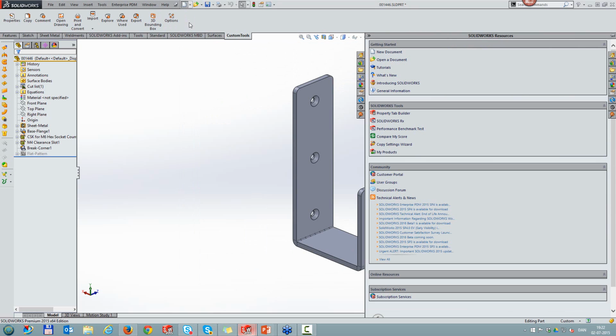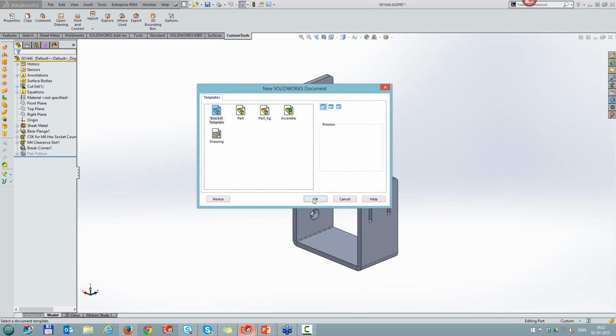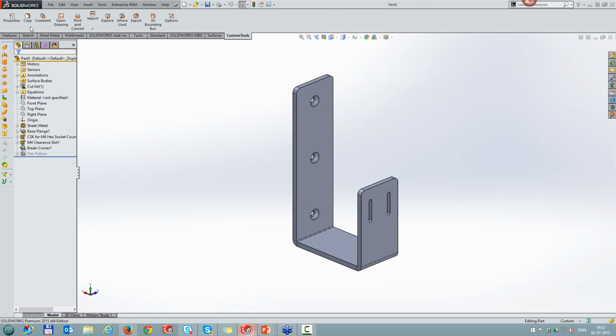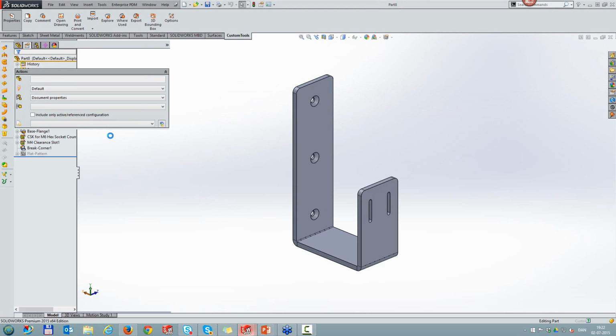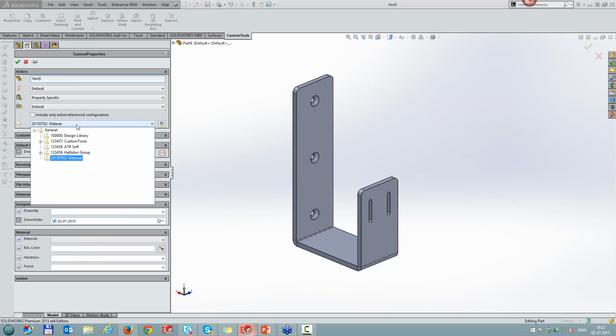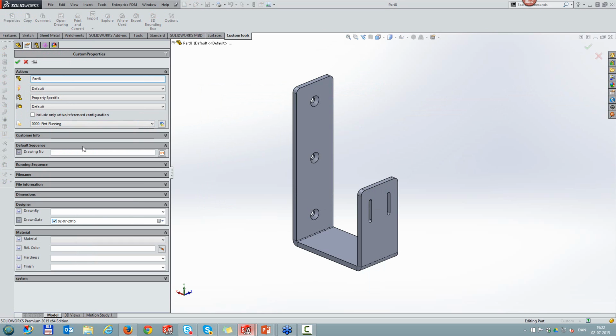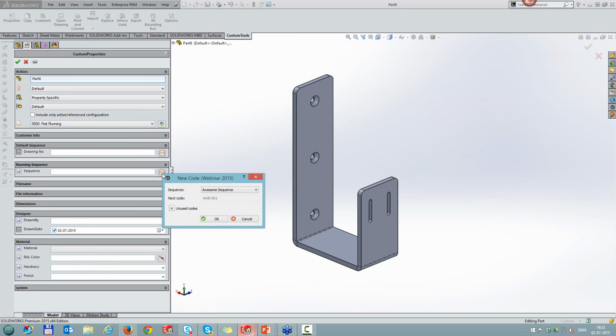And if I create a new file, go into my properties, and then use my first running, I do not get a default sequence because I'm not using that for this project. So I need to expand this group and then retrieve my file code.